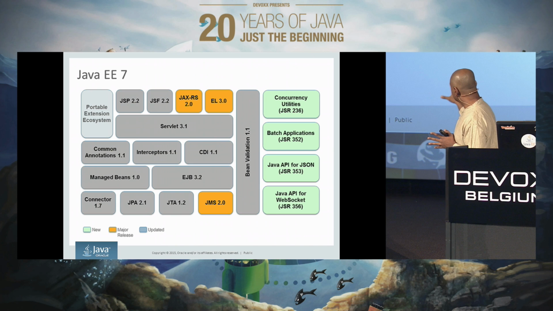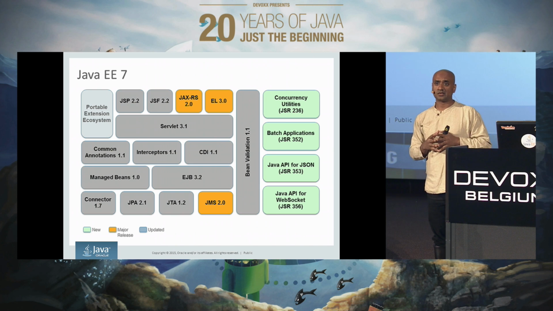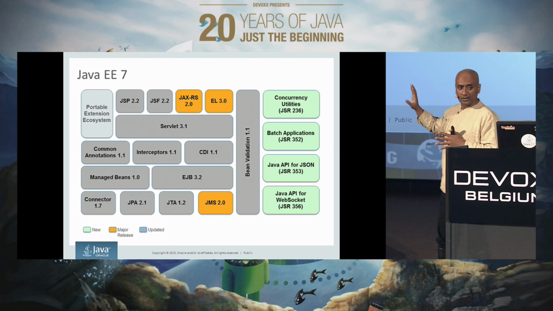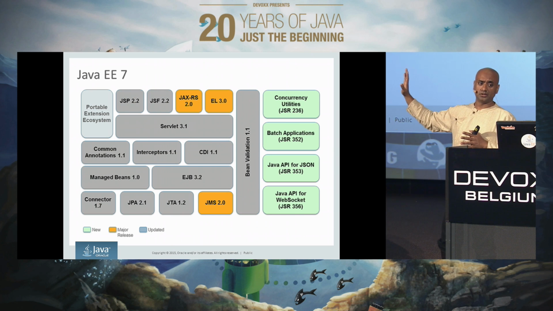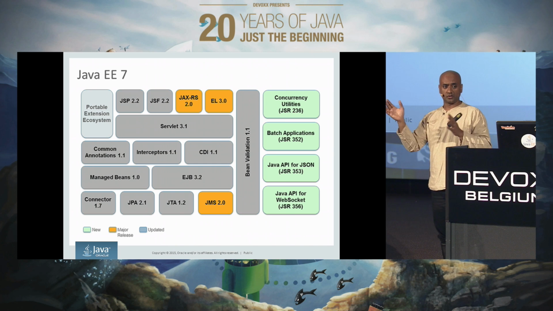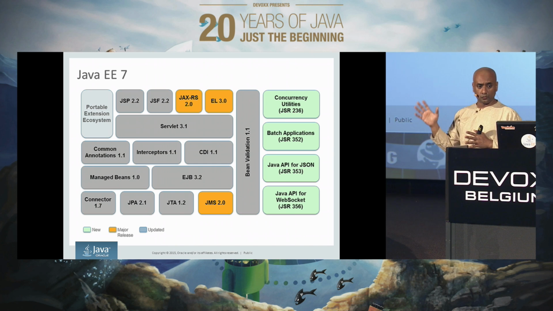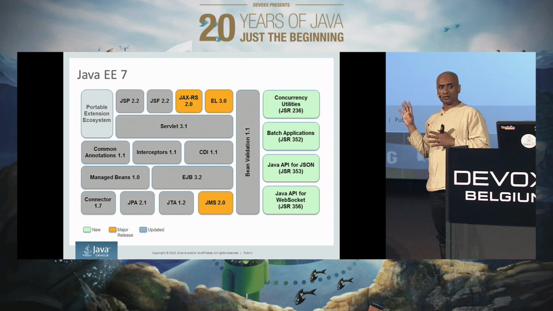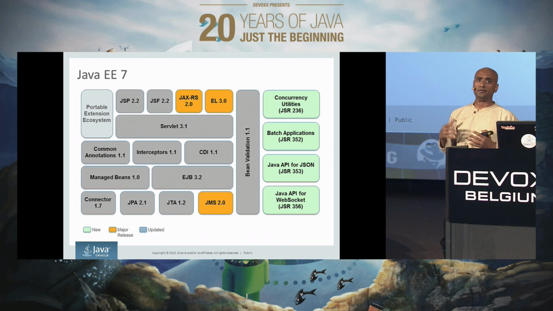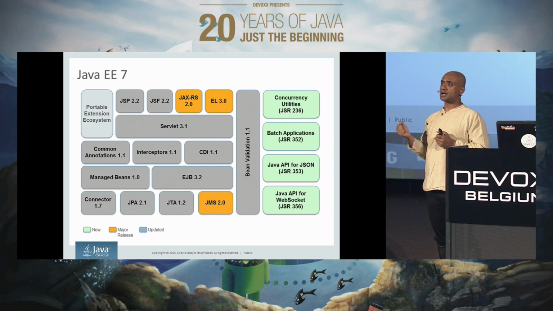And also, visually speaking, what you'll realize is that the point release changes actually outweigh the amount of changes that are in the new APIs and the major updates, if you will. Okay. In fact, in this particular Java 7 release, we've actually updated almost every single major API in the platform. So this is a large release. It's very easily the largest release that we've had in the platform for a very long time.